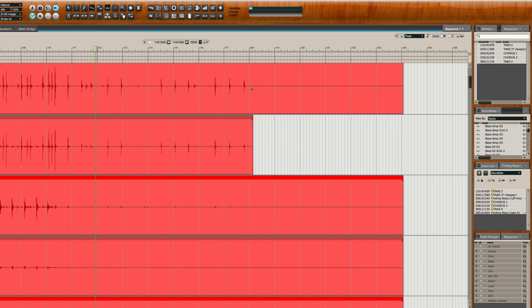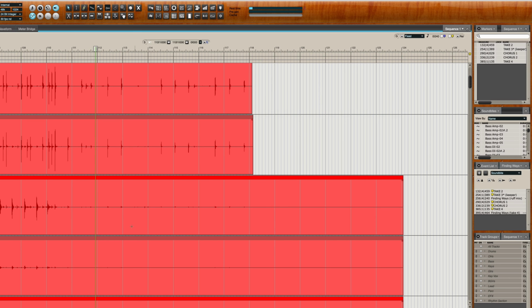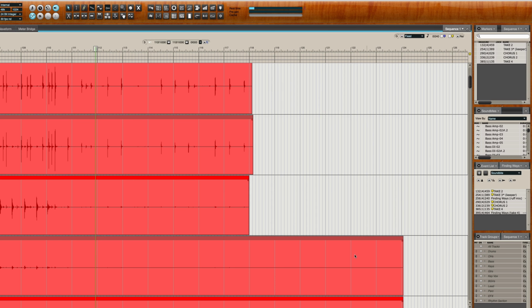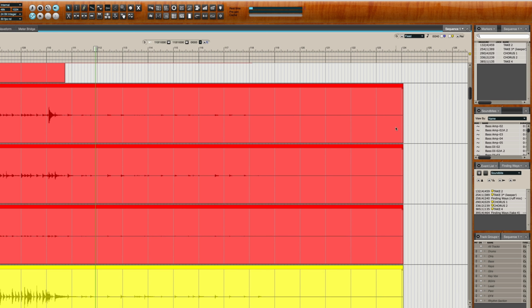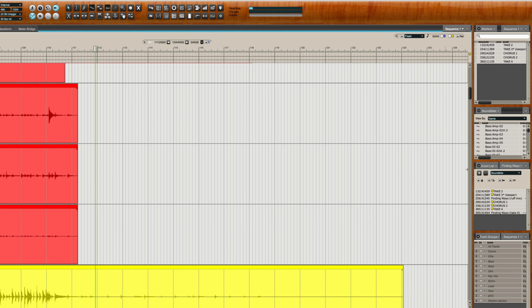So leave a little breathing room for things like cymbals ringing out. Usually your kick drums, you can pretty much clean them up right there. There's my snare bottom. There's nothing after that, so I can take that off. This is just the end of your songs. You can do them in groups as well. If you've got a bunch of them, you can go in there like that and clean that up.